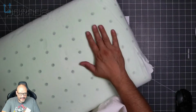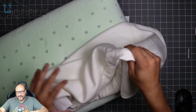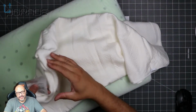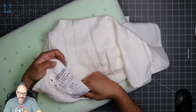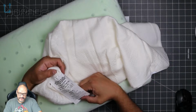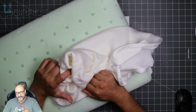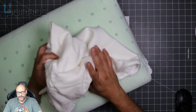All right, so we're gonna take this out for 72 hours. We're gonna leave it out. We're gonna wash this separately, all right, in hot water. It gives you the instruction right here in the warning label too of what to use. Make sure you follow the instructions because some of the stuff is not classified to be washed in different materials or with other materials. So make sure you follow the instructions.